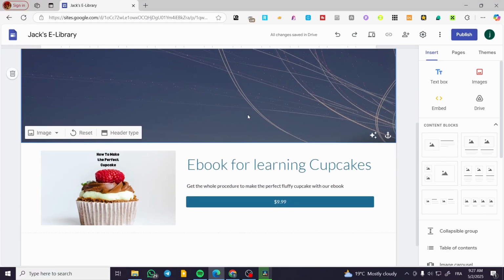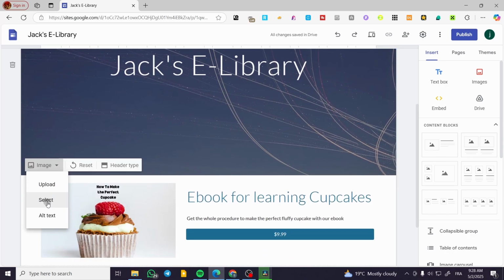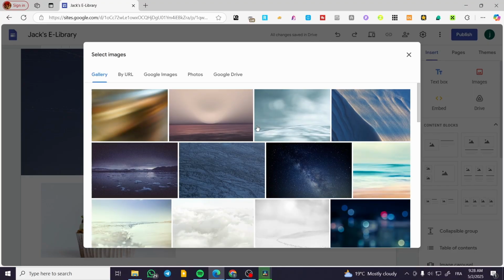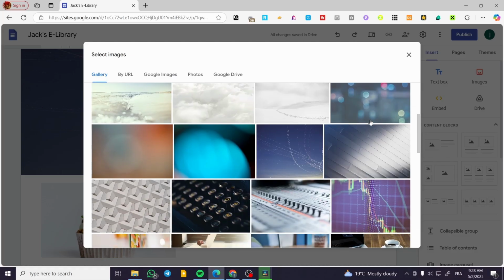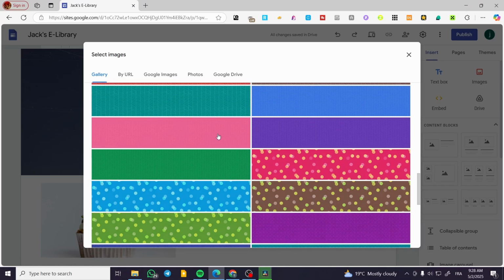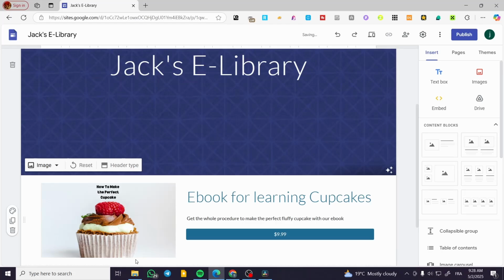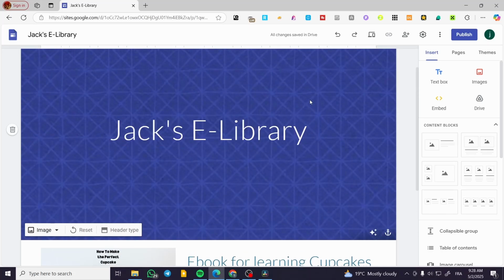So how can you change this specific color? We can go ahead and click on image and click on select. Then we are going to find all the libraries that will allow us to change the color of the background. The background is going to be photos, let's say, but if you're interested in colors, such as static or dynamic colors like these, it is possible to have them installed. So you're going to click on insert and you're going to have a color right there.